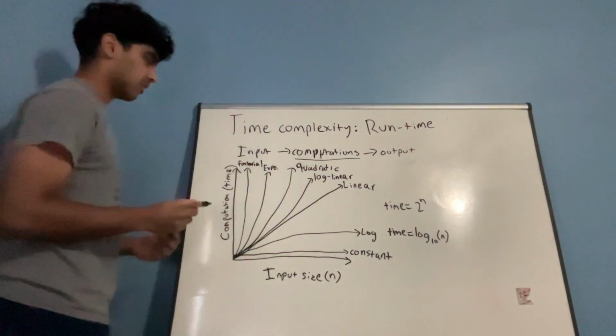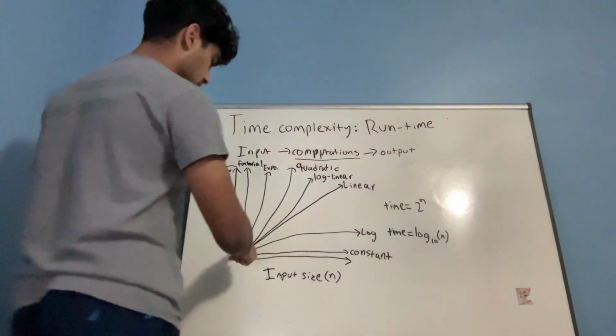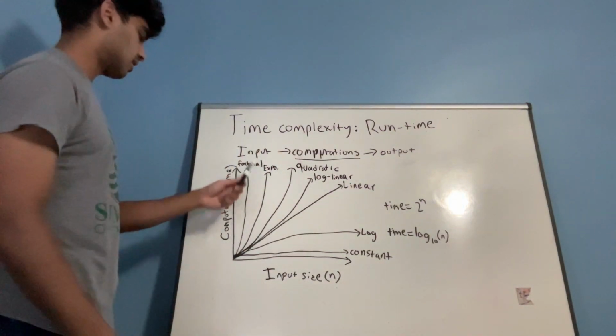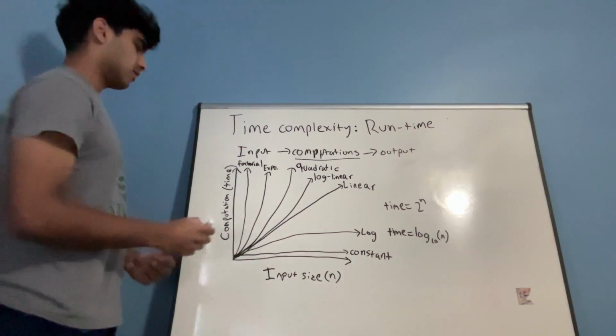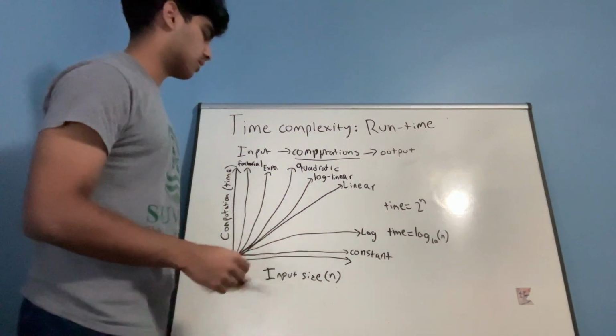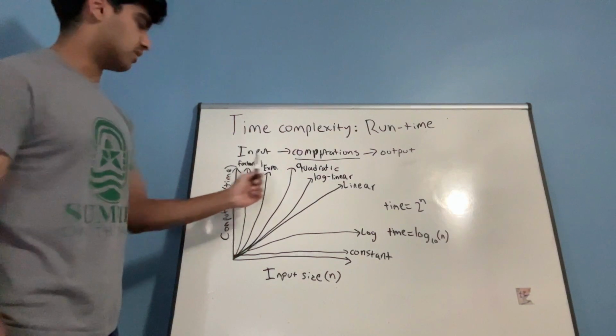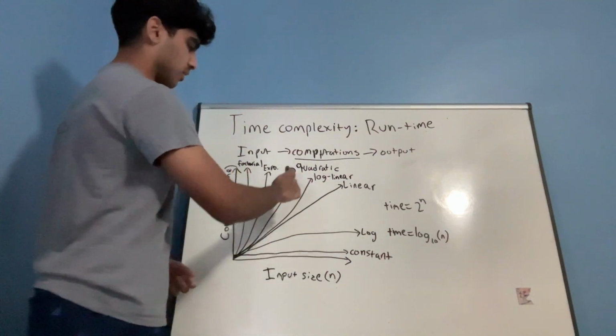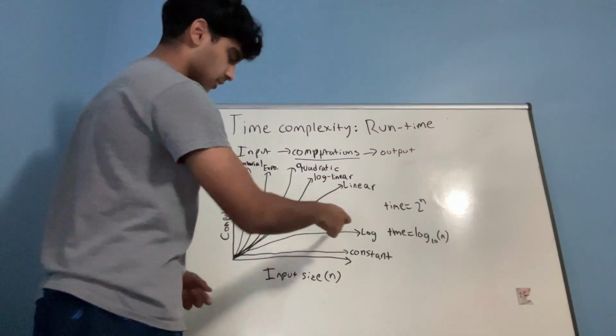So you can see a little pattern on this graph. As the lines get steeper and steeper, the more time it takes based on our input size. So our goal on any algorithm or LeetCode question is to minimize our time complexity. Our goal is to bring it to this side of the graph somewhere.